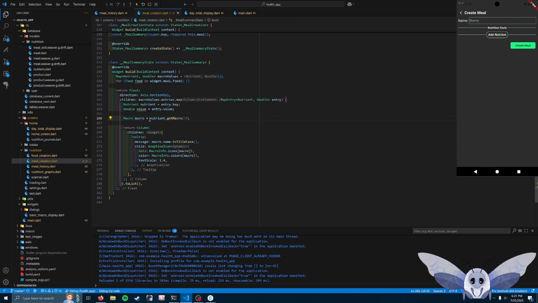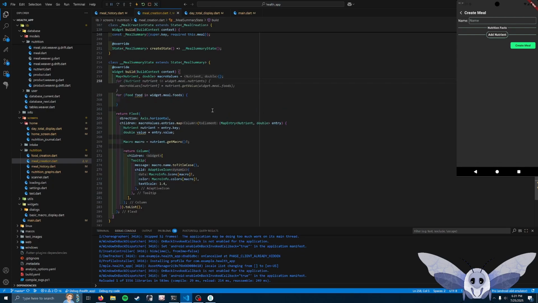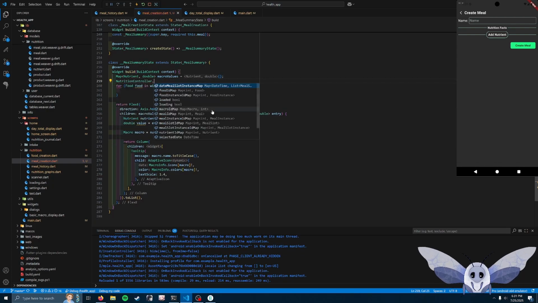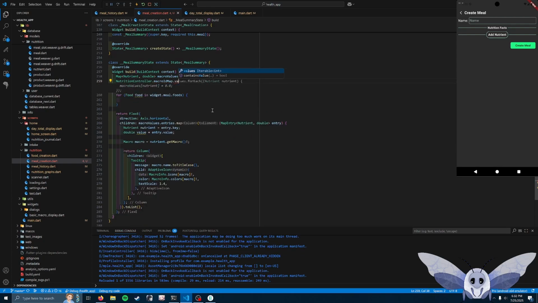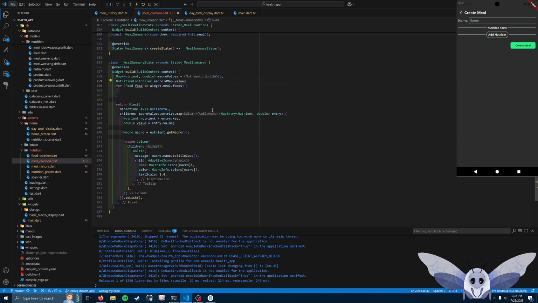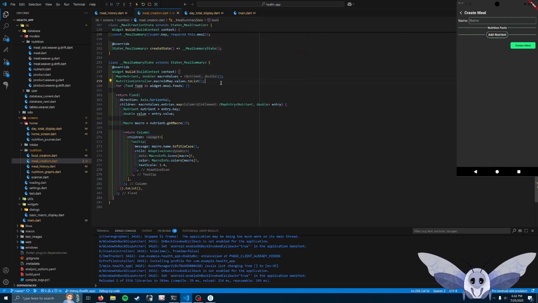Okay. So if I go to the nutrition controller, I'm pretty sure that there's a macro ID map. Yep. So we'll turn that to a list. And this is going to be macro IDs.